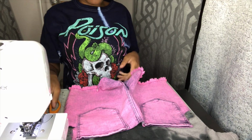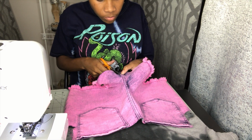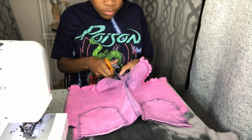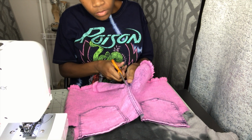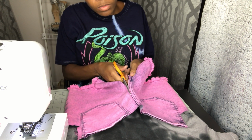The back was a challenge for me because I knew that I wanted to use those buttons, so I went ahead and just cut along down the middle, and then I'm going to end up taking the pockets off to use them on the biker shorts.